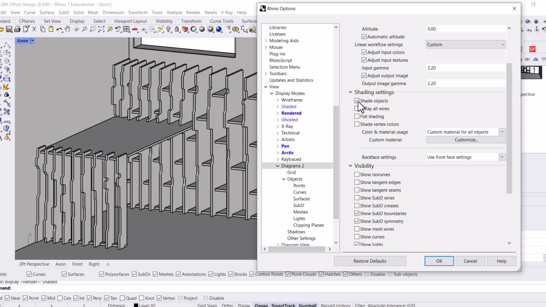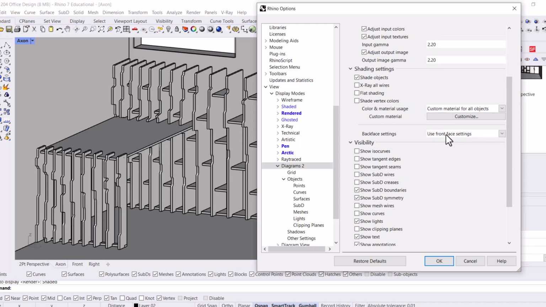How you want to shade the objects, that's going to get selected here. So I want my objects to be shaded, and I'm not going to make any special exceptions for backface settings. So the backside of a surface, I want that to read the same as the front. I don't want ISO curves.